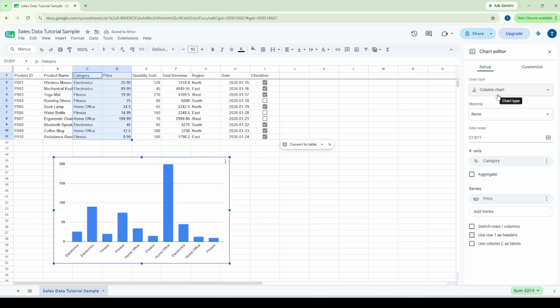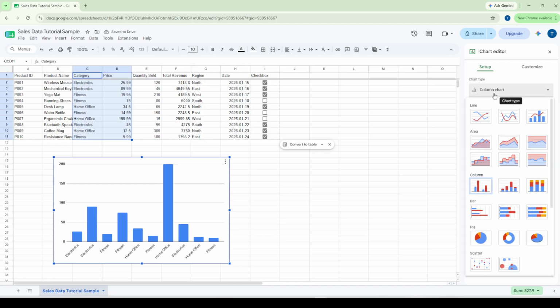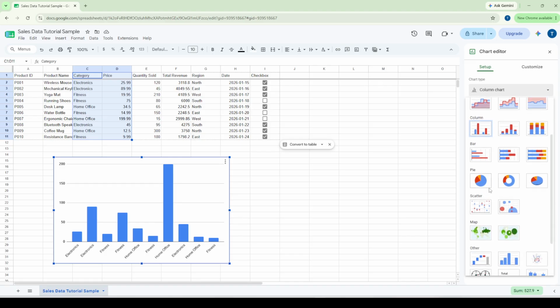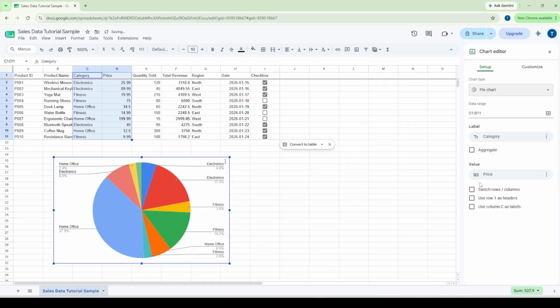Inside the chart editor, make sure you're on the Setup tab. Look for the drop-down menu labeled Chart Type. It will show whatever chart is currently displayed. Click it, scroll down through the list, and you'll see the various pie chart options. Select Pie Chart here. Your chart will instantly transform into a circular representation of your data, with each category occupying a proportional slice. This is your basic pie chart, and it already does a good job of showing how each part compares to the whole, but we can make it say a lot more with a few tweaks.